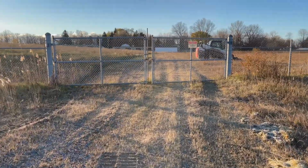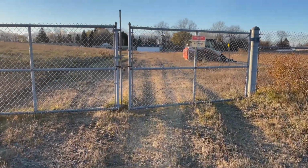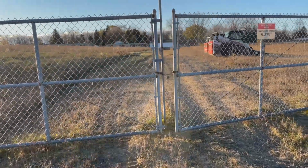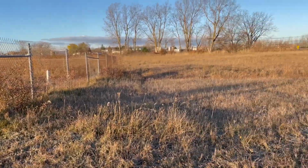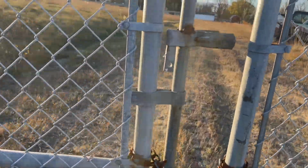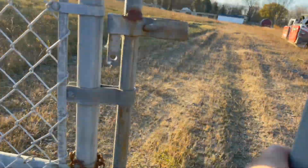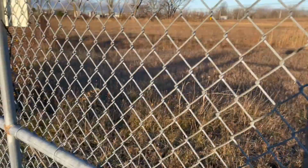All right, Tuesday now, back on this job, brush hogging away. It's about 30 degrees today, but somehow it feels so much more comfortable than it did yesterday. Yesterday was brutal. The wind out here was whipping, and it really made you really cold.